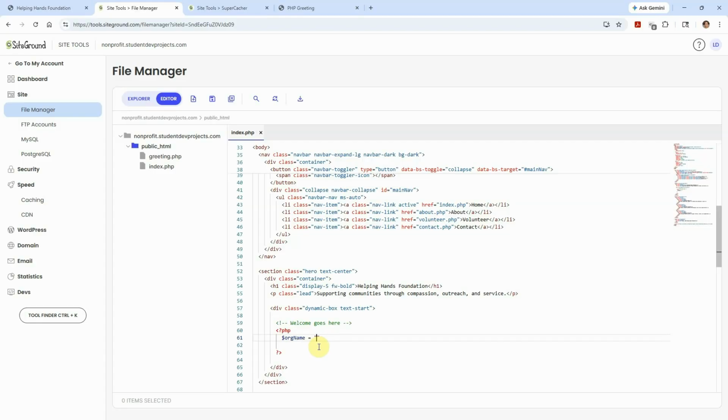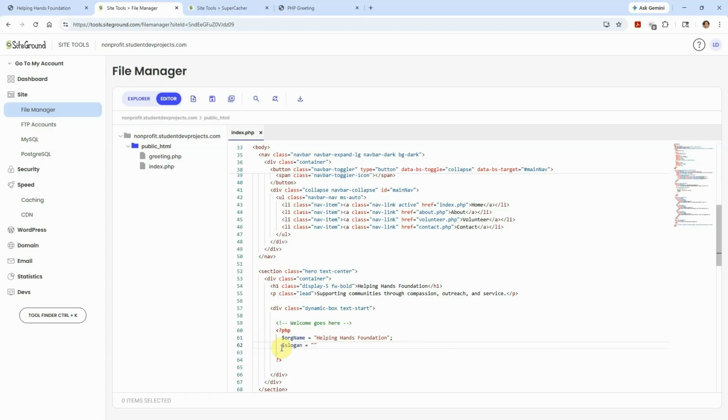Okay, so my organization's name is Helping Hands Foundation. I put that in quotes because that's the string that's going to get stored in this variable. And then remember, I want to end my PHP line. Then I'm going to give it a slogan.